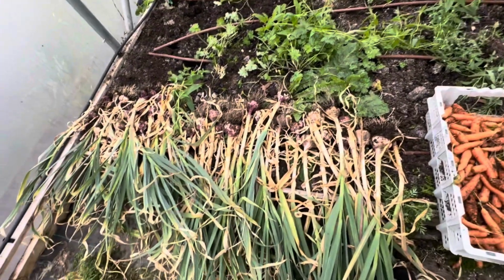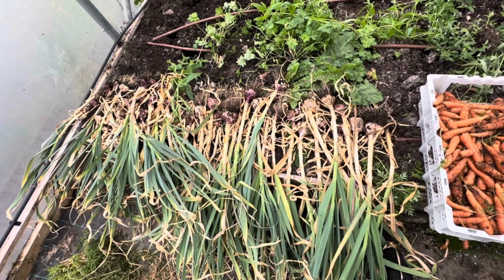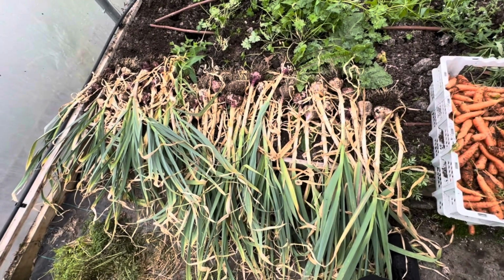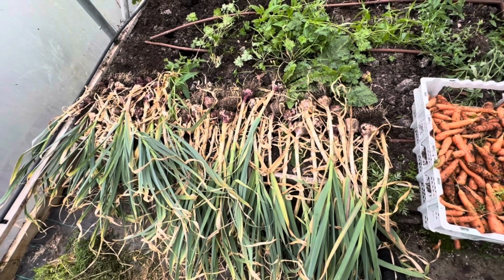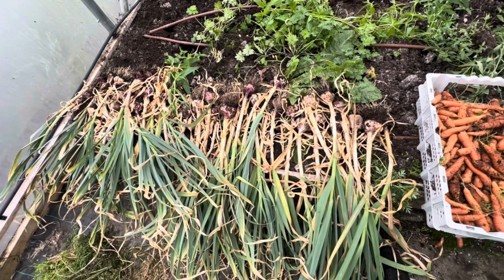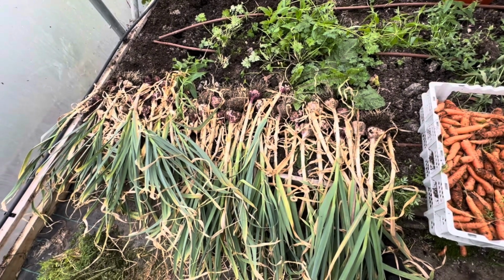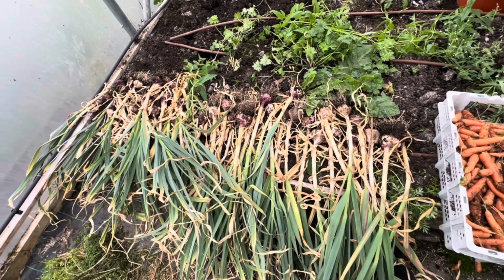I'm very impressed with my garlic this year. And I have to say I was in two minds about how it was doing. As you know, garlic grows underneath the ground, so it's nearly always a surprise how big it is. But I hadn't fertilised this apart from the first time when I planted it. And usually I would feed twice more with blood, fish and bone, but this year it did get topped up with compost. That's the only extra feeding it got. And I was kind of hoping that would do it.